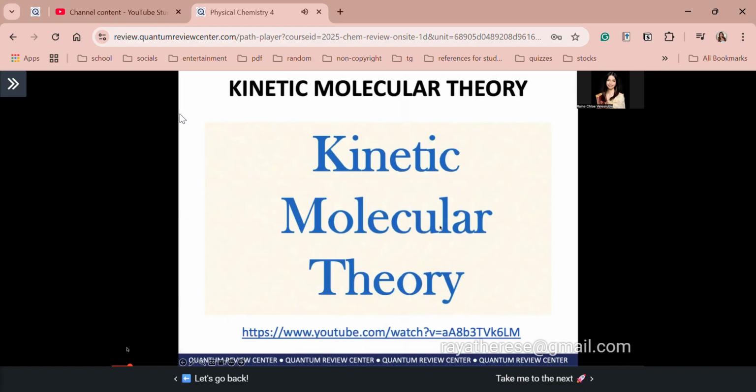Now, the gas kinetic theory relates the microscopic characteristics of the gas molecules to the macroscopic characteristics of gases. Okay? So, in reality, guys, yung kinetic molecular theory of gases, they will try their best. Ito yung model natin to see how molecular behavior works for gases. Okay? Yung goal ng kinetic molecular theory is to see what is the behavior of an ideal gas. Okay? So, guys, please watch this video first on kinetic molecular theory.